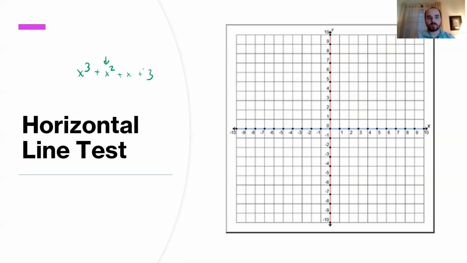You can't take the square root of a negative number. So this function right here does not have a true inverse. If we get rid of this, though, it could. I don't necessarily know off the top of my head whether or not this one specifically does. Some of them change. We don't need to go into that. But basically, you can graph it, do the horizontal line test, and it'll tell you. This is just a warning that if you see an odd function, it may, in fact, have an inverse that is actually a true function. So don't rule them out just because you see an exponent on your x, is the point I'm trying to make there.